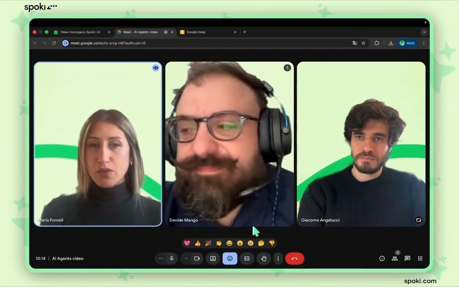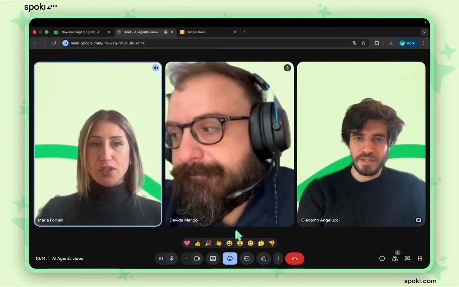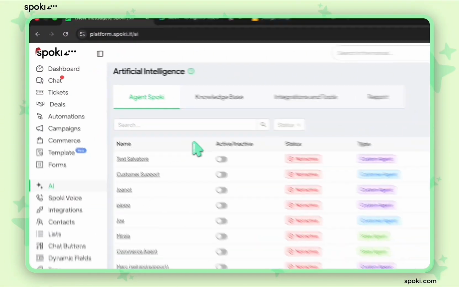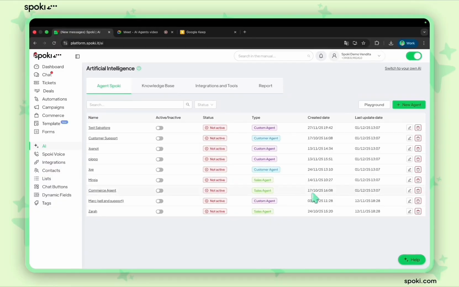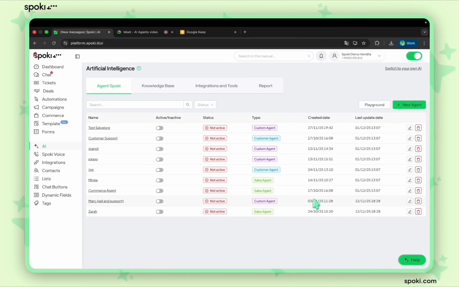So, Giacomo, if you want, we can start sharing the screen and see this new section, all the new features. The section has been redesigned because, now that we're giving you the ability to create an entire fleet of agents, you're immediately shown an overview of the agents that have been created and are available.